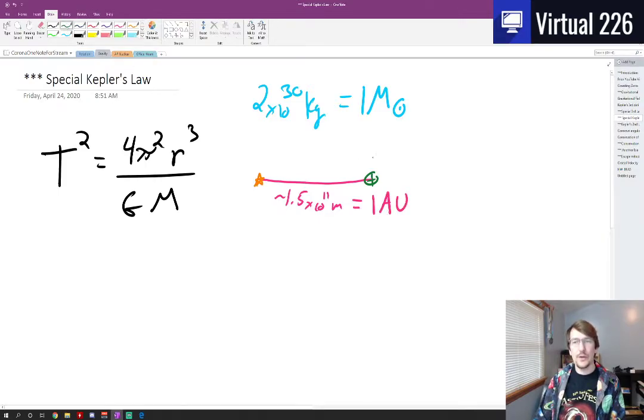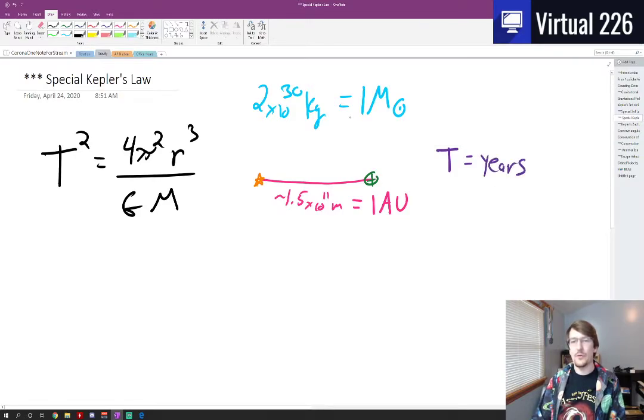Now, we know here on Earth that we orbit the sun. We go around it. Well, how long does it take to go around the sun? Here, let's do this. Let's start at January 1st, at midnight, so the start of the day. And then let's count how long it takes until December 31st at 11:59. That's a year. Duh. So what we have here are solar masses, masses of the sun, AUs, Earth-Sun distances, and our period is in years.